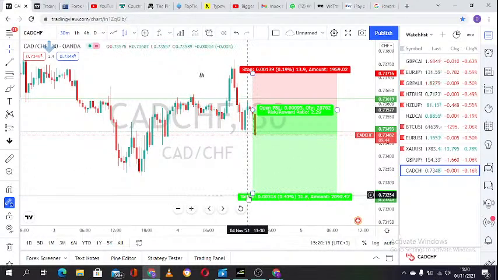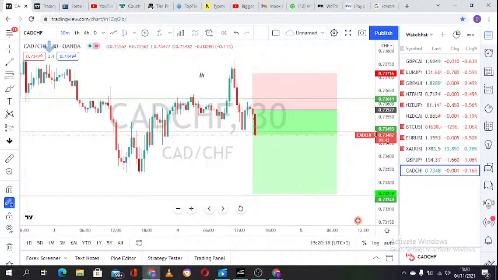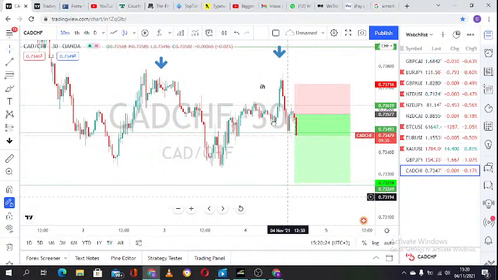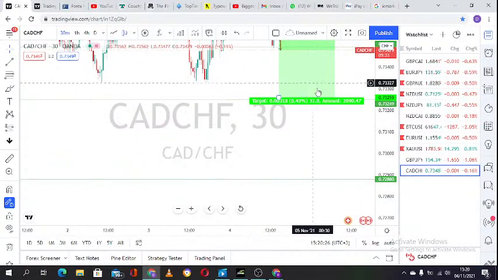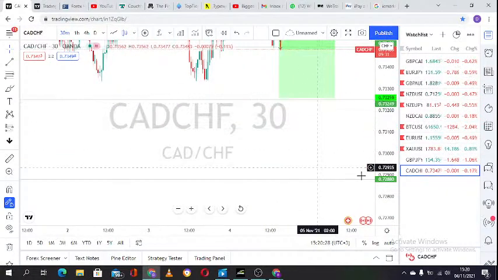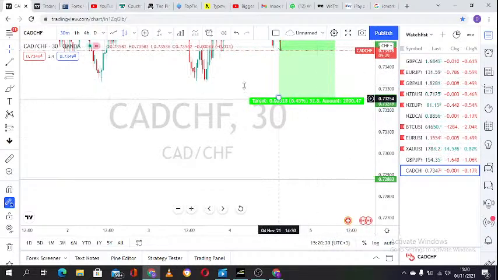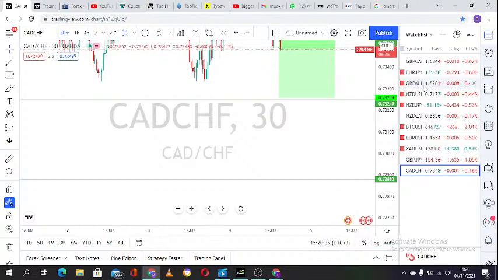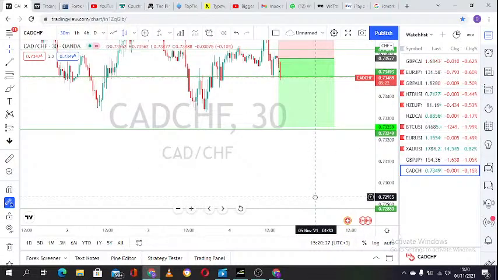We are looking forward to at least hitting the 73,259 target, that being our first official target. Maybe after I close that one, I can leave runners to this next level, but remember, I'm still going to lock this position and see what happens. Now we've started with the good news.